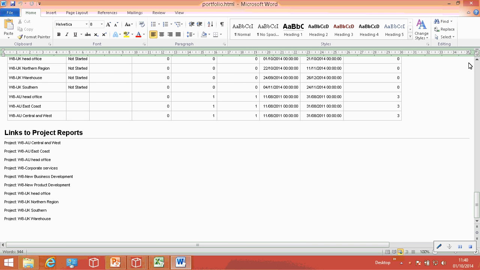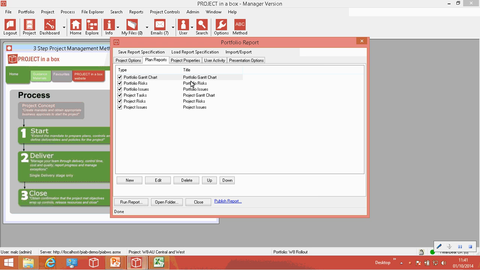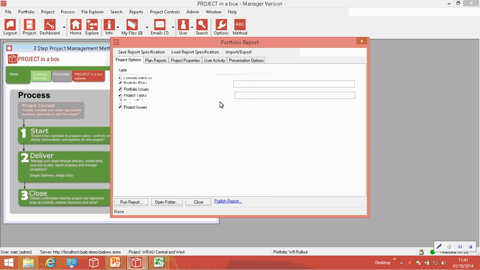And of course, as I said, the other part of this configuration setup for people is that we can now import-export these entire report setups. So rather than having to set them all up by hand, all these views, what the plan report elements were going to be with all the view definitions within them, which options are switched on and off, which spreadsheets we're using, etc. We can set all those up for you if you want us to, and that's often done as part of setting up methods. So there's a whole standard suite of things now.